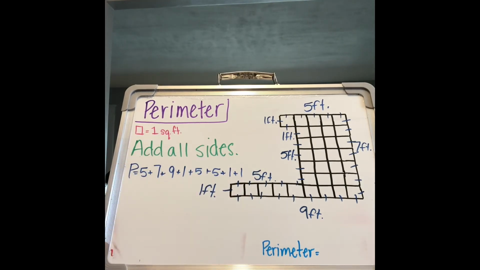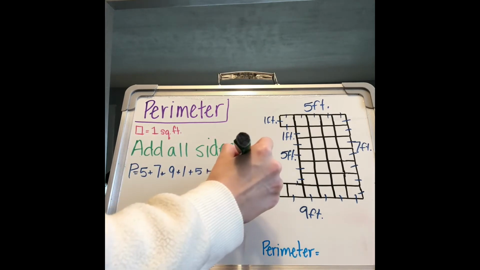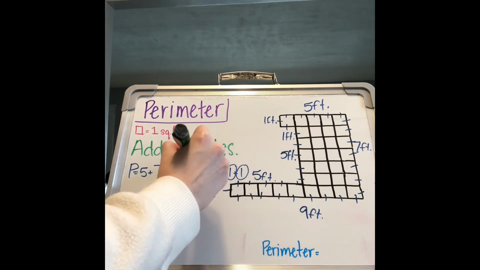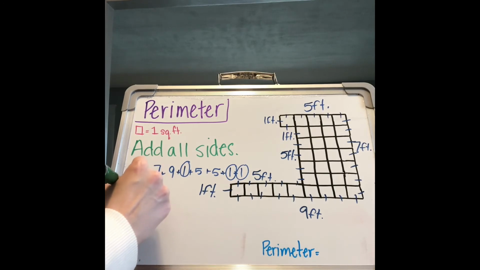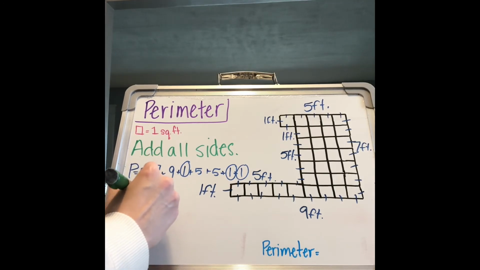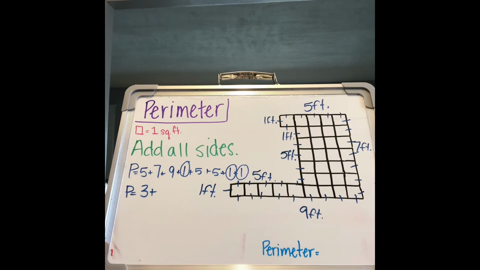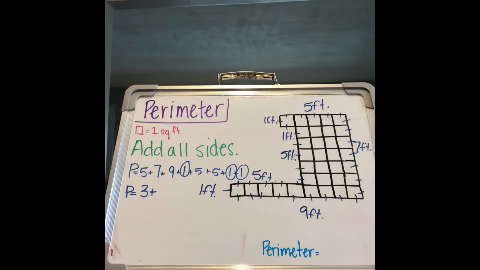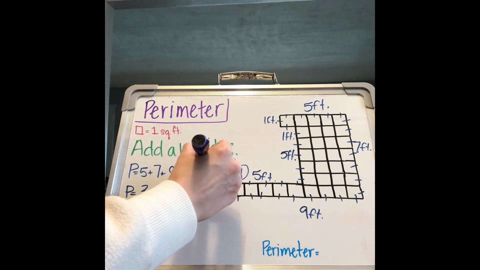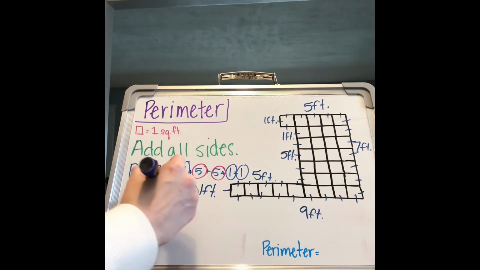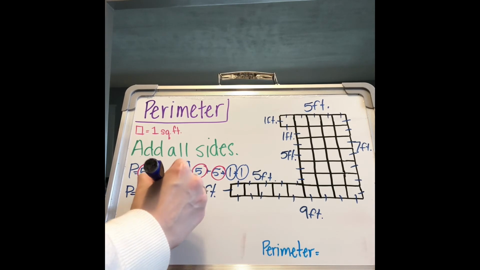So what I like to do is find similar numbers or easy numbers to add in my head. What screams out at me is 1, 1, and 1. 1 plus 1 plus 1. So we can automatically bring that down. Perimeter equals 3 plus, what other numbers do we see? We have a few 5s here. 5s are easy to count in your head. 5, 10, 15. So 3 plus 15.